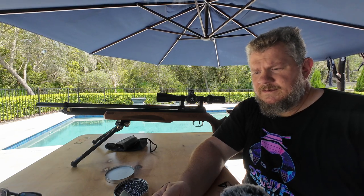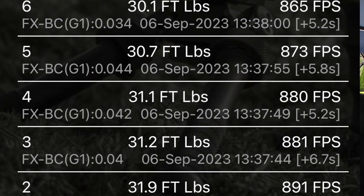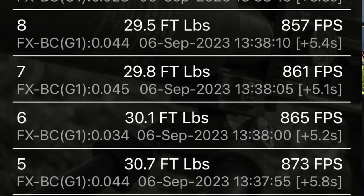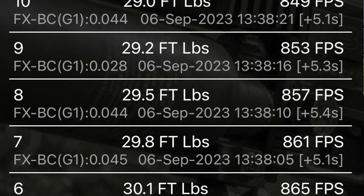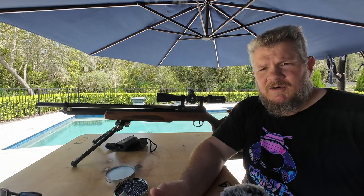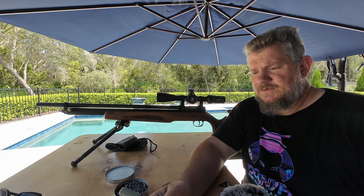Here's the last magazine. Honestly, the first six shots were in the same hole at 30 yards. So you could shoot the first six shots out of that magazine. And I would say by the 12th shot, I was probably dropping an inch at 30 yards. So if you were close, yeah, you could use some of those shots. But I don't know how often you want to shoot off the regulator. I'm going to call it two magazines per fill on this rifle.